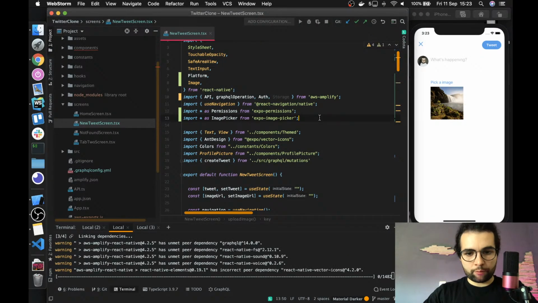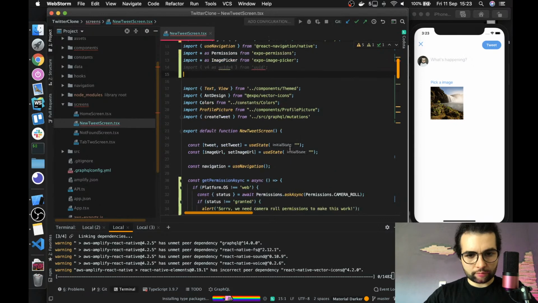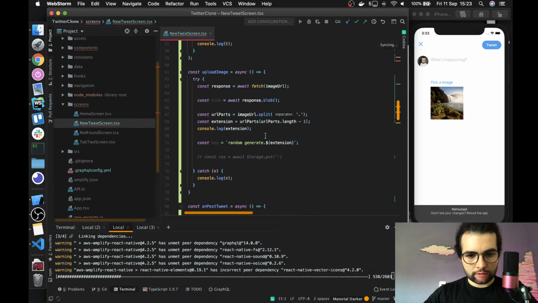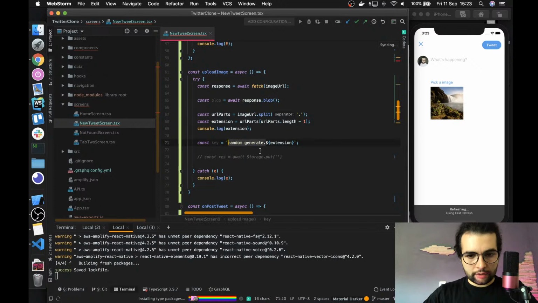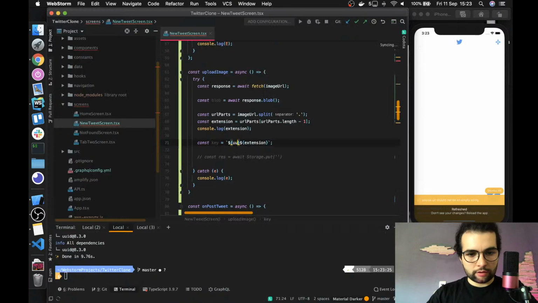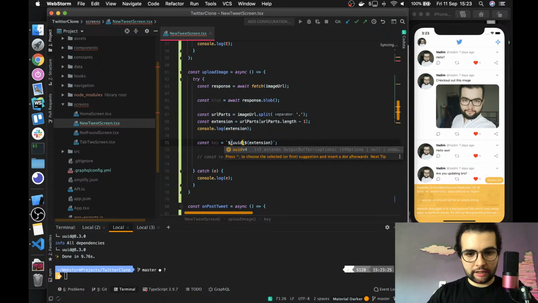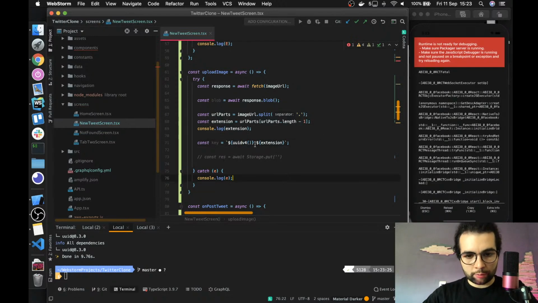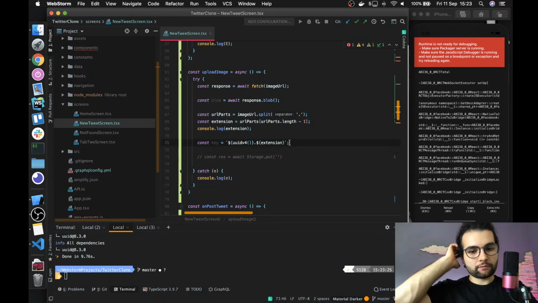We will import it here. And we will use uuid v4, then dot, this will be the name of a file, dot, and then extension.